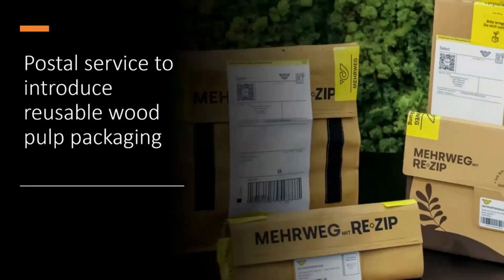It has been shown that smaller packaging with little or no filling material is also suitable. The company is combined with a number of other different businesses, including Intersport and Interspa, in the pilot test. Customers can return the packaging after receiving their items. All they have to do is fold the shipping material and hand it in. This can be done via mailboxes, post offices, self-service zones, or directly via the company where the order was placed. I think that's quite important in terms of ensuring that return rates are high by making it as convenient as possible for the end user.